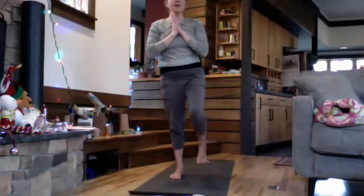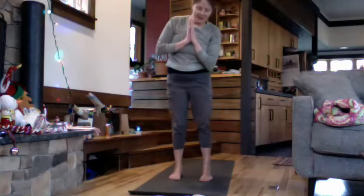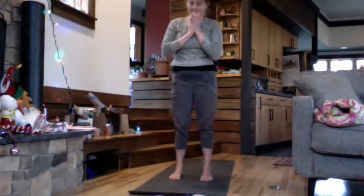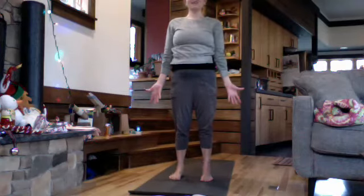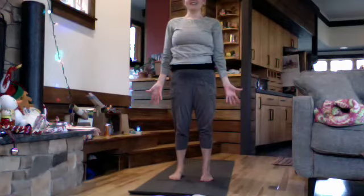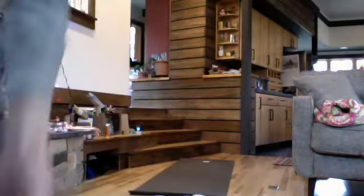Pick up your right foot, place it back down. Pick up your left, place it back down. Make that connection. Turn your palms out at the sides of your body and inhale, reach up to the sky. And then exhale, stay there. Ground your front ribs and your shoulders. So shoulders and ribs down.